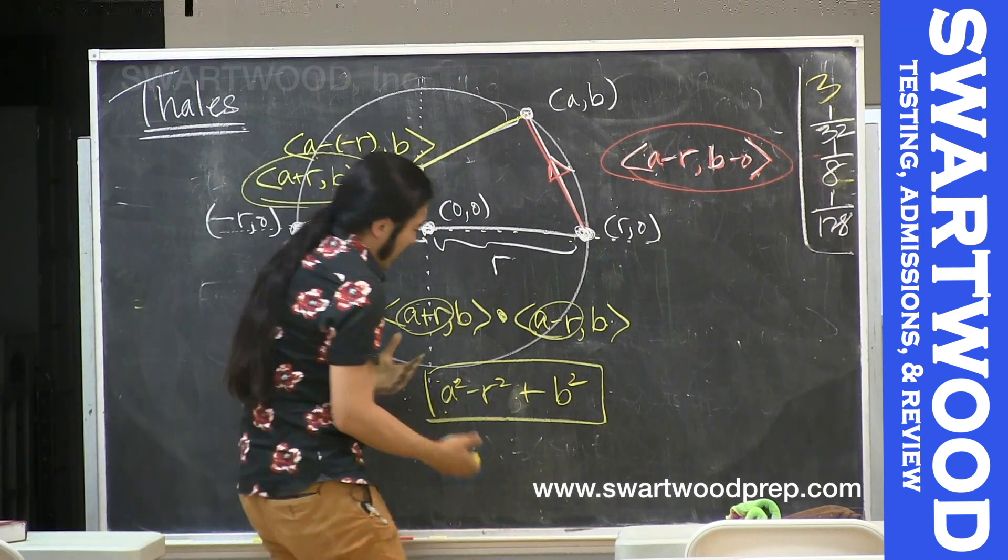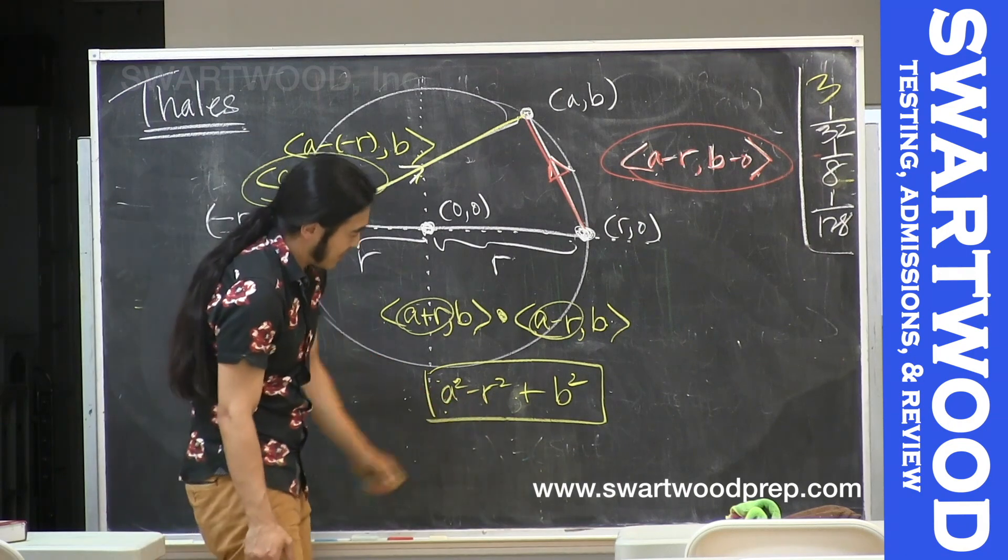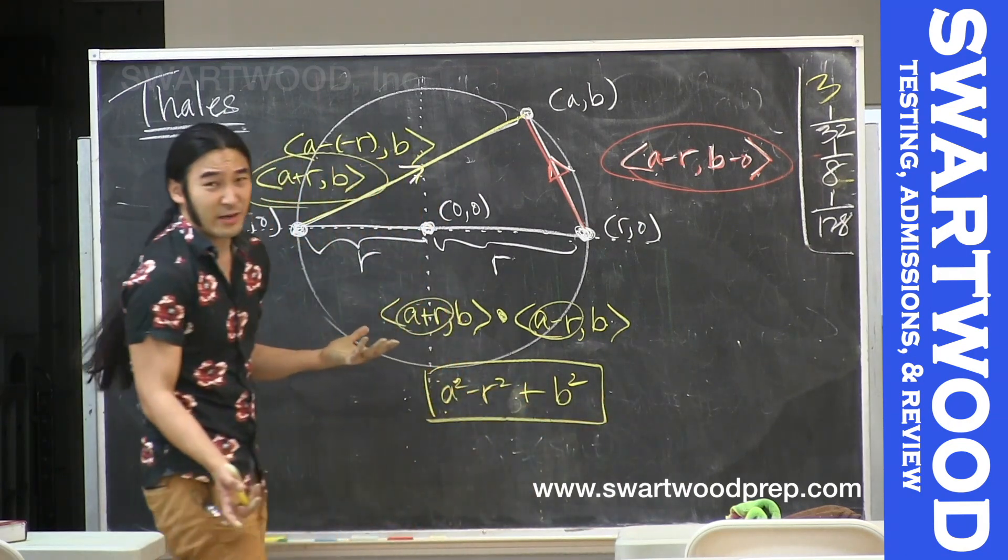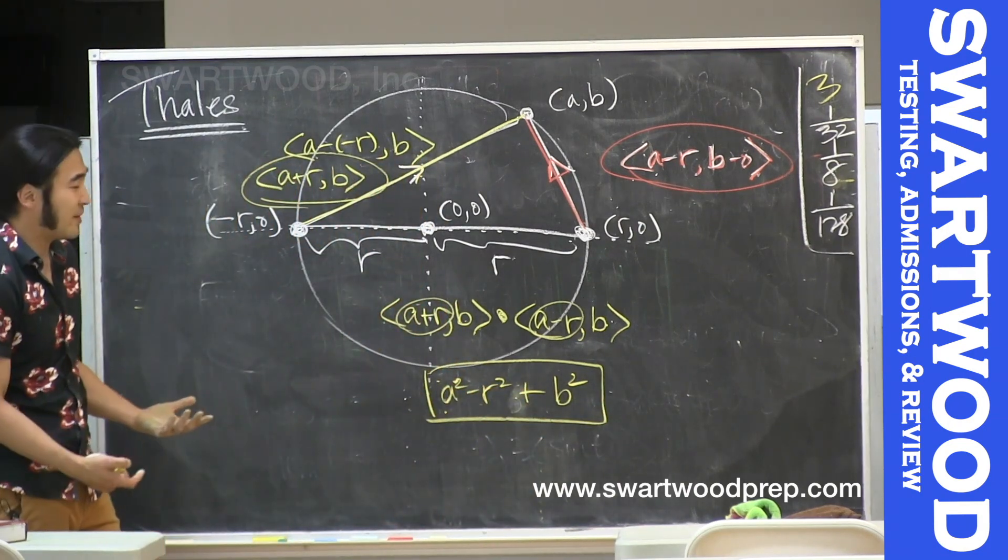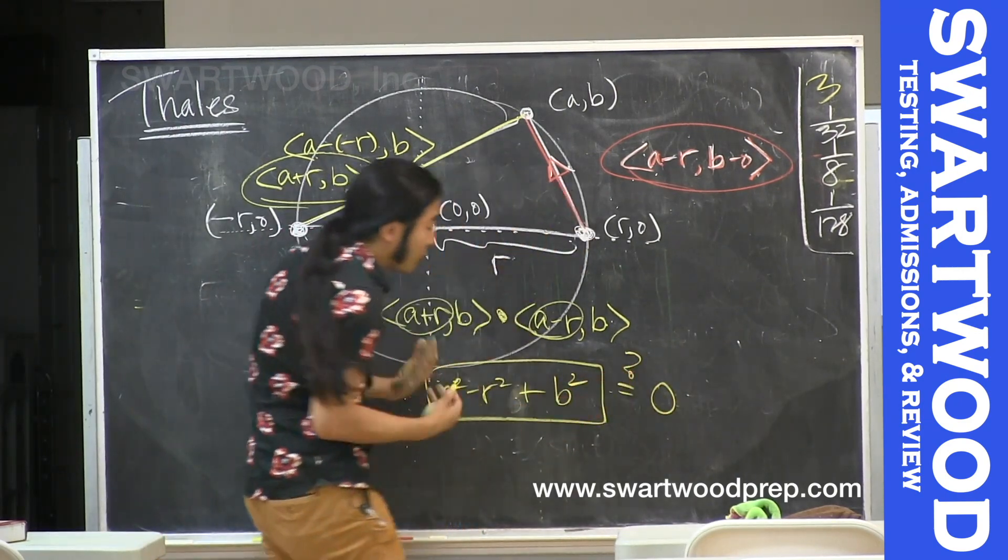So here we go, got this set up. Obviously you want to know if this guy is equal to zero, right? The problem is R is a fixed number but a and b are arbitrary. We need more information about a and b or how they relate to R.